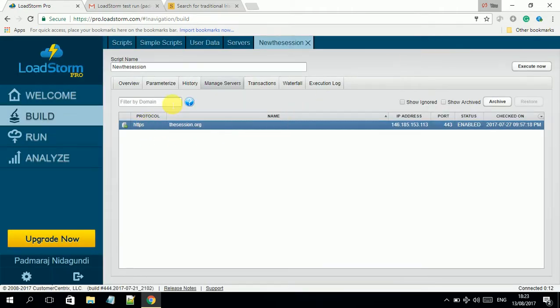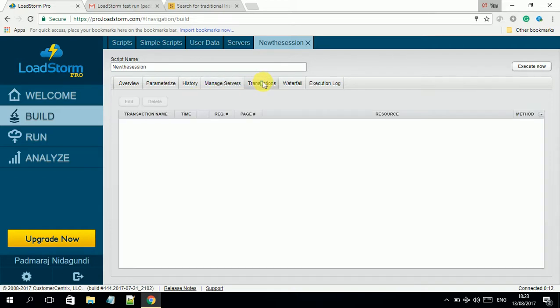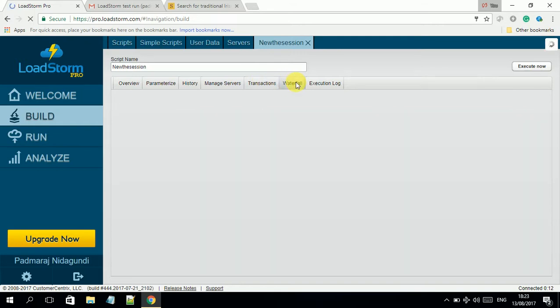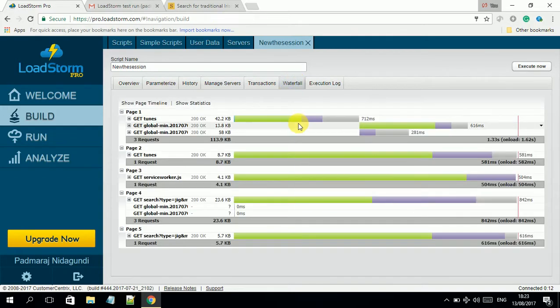We don't have anything to do here at the moment, and we look at what is in transactions. The transactions come once you do some operations, and the waterfall also shows what we got from the HAR file while we were recording.